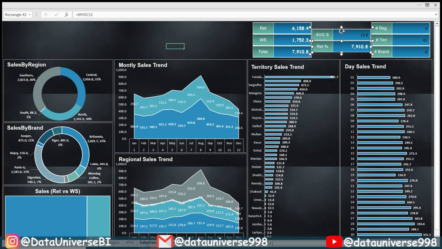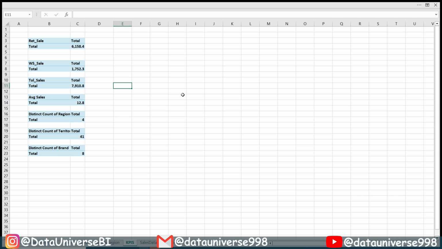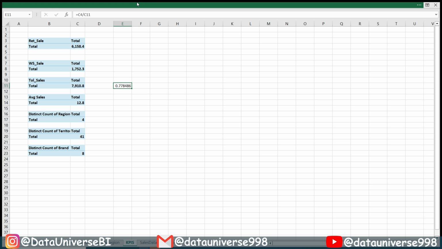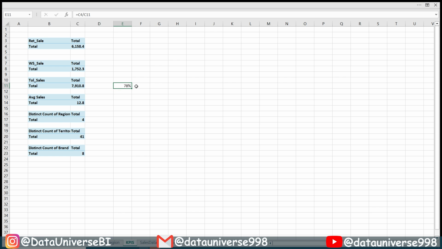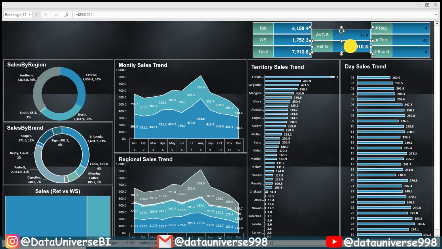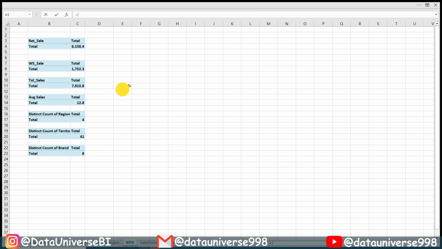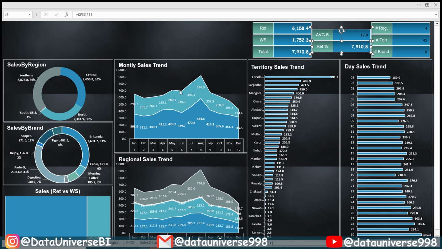How can I calculate the retail margin? I will divide the retail sales by the total sales. These are my retail sales and these are my total sales. So this is the percentage of my retail sales toward the total sales. So now going back here, and here I will be showing my retail percentage, or you can say retail contribution or retail margin.